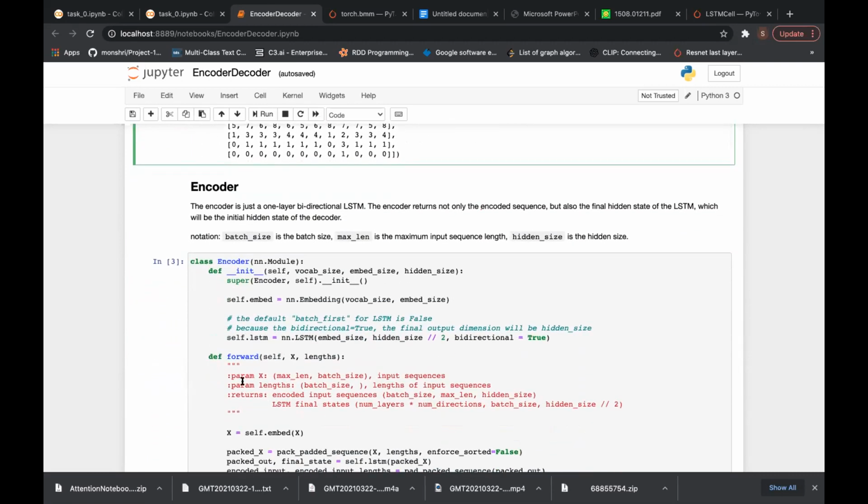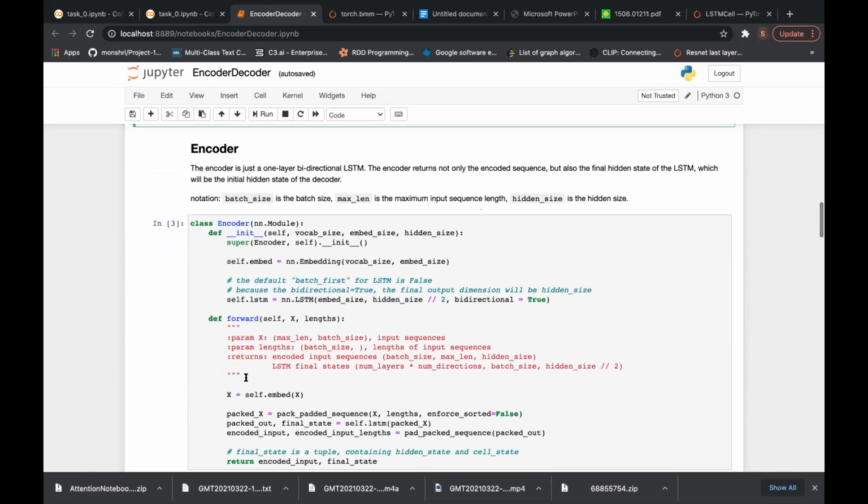So now your whole attention sequence to sequence model has three major components. Basically, it has two major components, which are encoder and decoder. But when you want the relative context or relative sequencing, when you want attention to come into the picture, you add another component, which is the attention component. So we'll see each one of them individually: encoder, attention, and decoder.